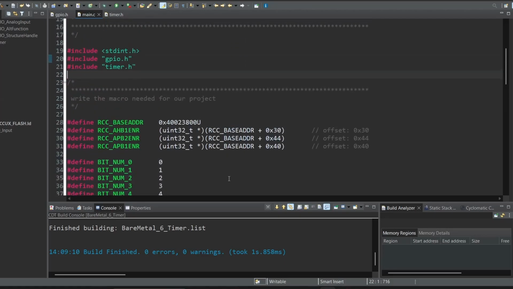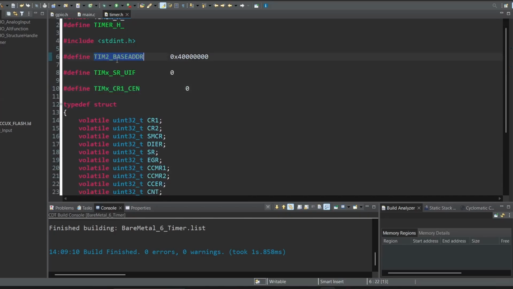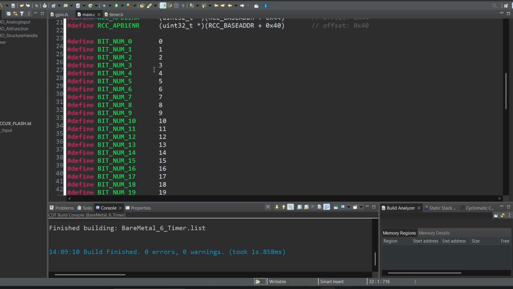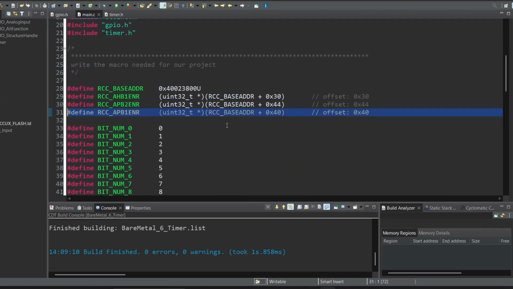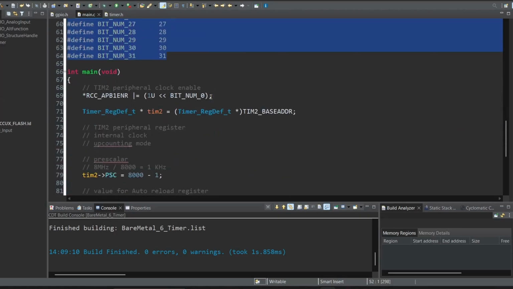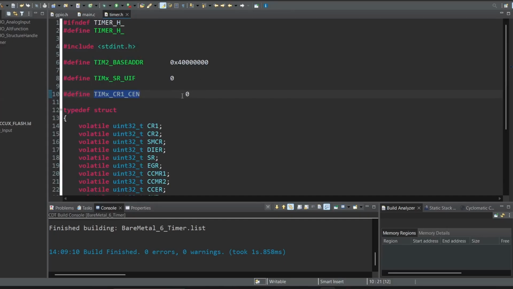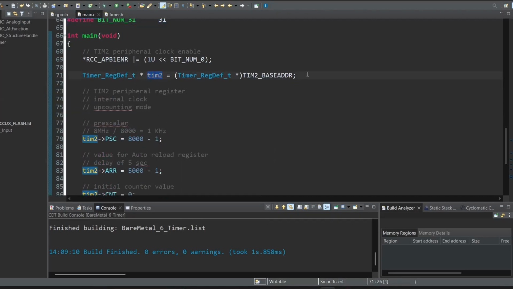So I'll once again repeat all the things that we have seen. We have declared the timer register structure, then we have declared the timer 2 base address, then we have declared the status register bits that we are interested in, UIF, and the CR1 register bits. Then in main, the RCC APB1 ENR, in which the timer peripheral clock enable bit is there, so that we have declared. We have declared these bit number macros in order to simplify our code. Same RCC APB1 ENR. So this is one way, or you can specify the bit positions in the timer register or RCC file, and then you can use it. Then we have taken one pointer of the timer register definition structure and we have given it the base address. So this way this pointer will start pointing from this address.